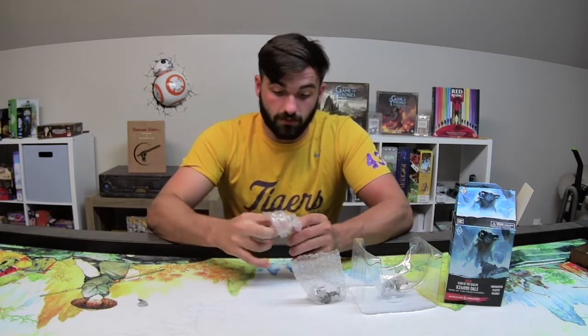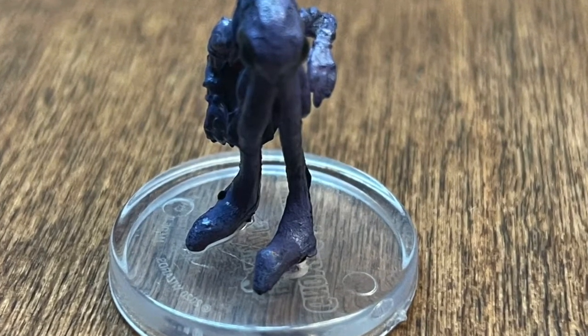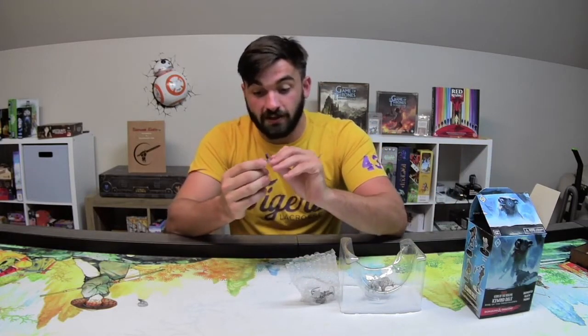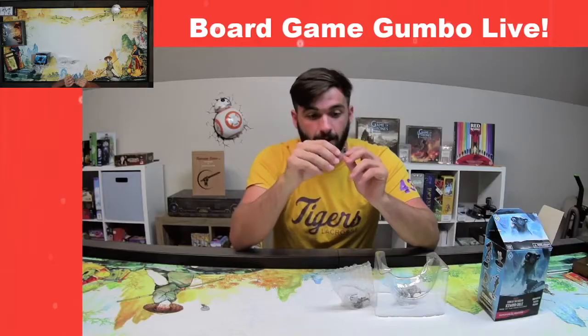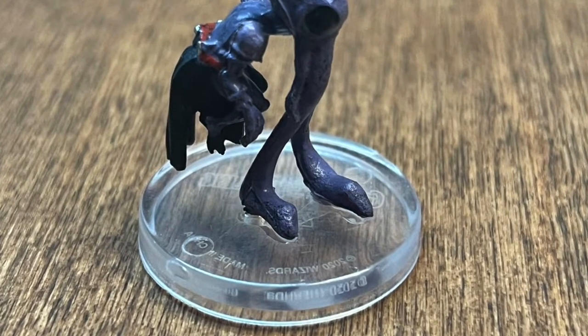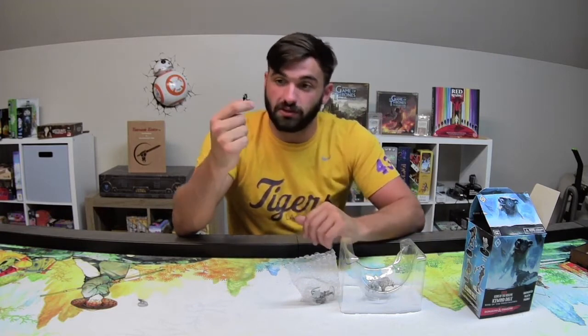Next we have the Gnome Squidling — something I've never seen before. I personally haven't played Rhyme of the Frostmaiden, but some of these figures I hope to collect for my own personal games. They're all pre-painted, so if you're not a painter and not good with tiny detail, these will be perfect for you, and they're great pricing for what you get. This one is a purple figure that stands up on little tentacle legs. You can see detail like plating on its arms and ripples in its little cloak.